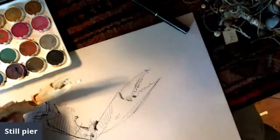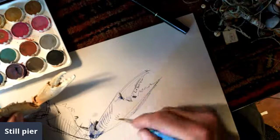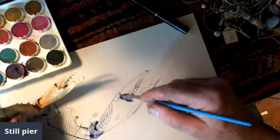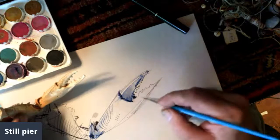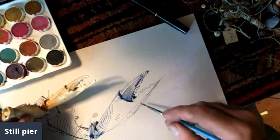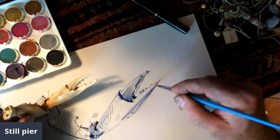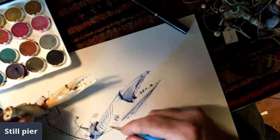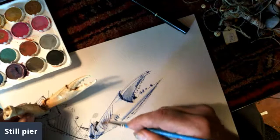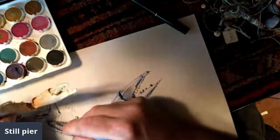Okay. Brush. Water. It's sort of, this water is dissolving some of the ink. But it sort of sucks it into the paper at the same time. It's not really meant to do watercolor, which is essentially what I'm doing.